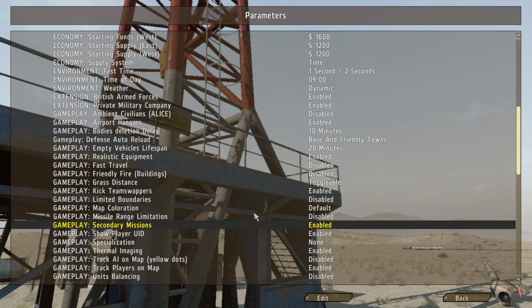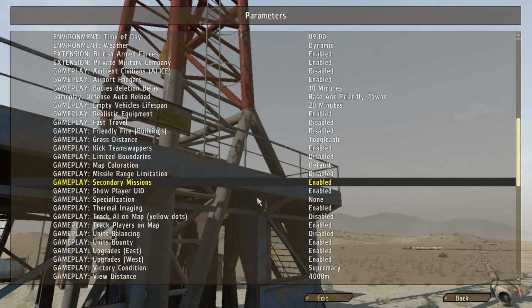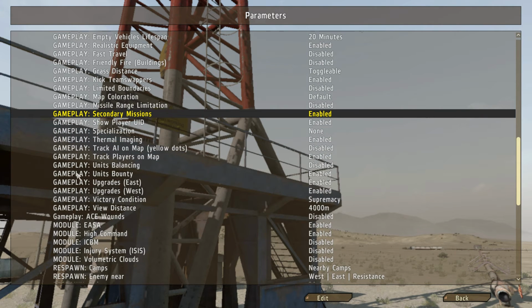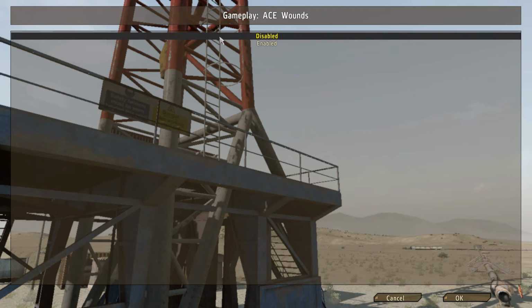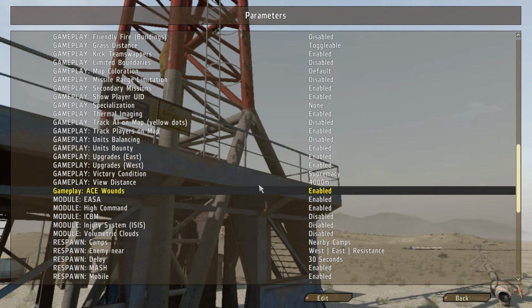Let's see here. Thermal imaging, track AI, players on map. You know what? Leave that disabled. Victory condition, supremacy, view distance. I want to turn on ACE wounds. That way it uses the ACE wounding system so that when you get shot, we can use bandages, morphine, tourniquets to stop bleeding, stuff like that.